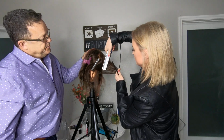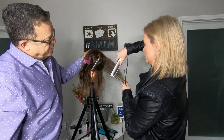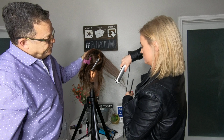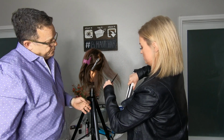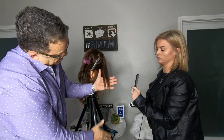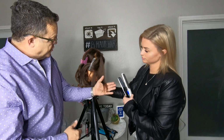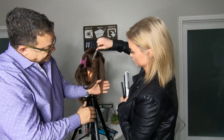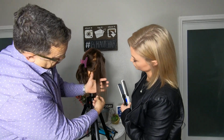So we're going to go up in here. I'm going to drop down some of that hair, but still going slow. Any of the steam you see coming off is actually the product sealing in there. It's not the hair. But that one did really nice, and the ends are more smooth and beveled. You can tell, you can see the ends are smooth. So the difference from the three: the Sam Villa had some bend at the end. The Babyliss has a little bit.